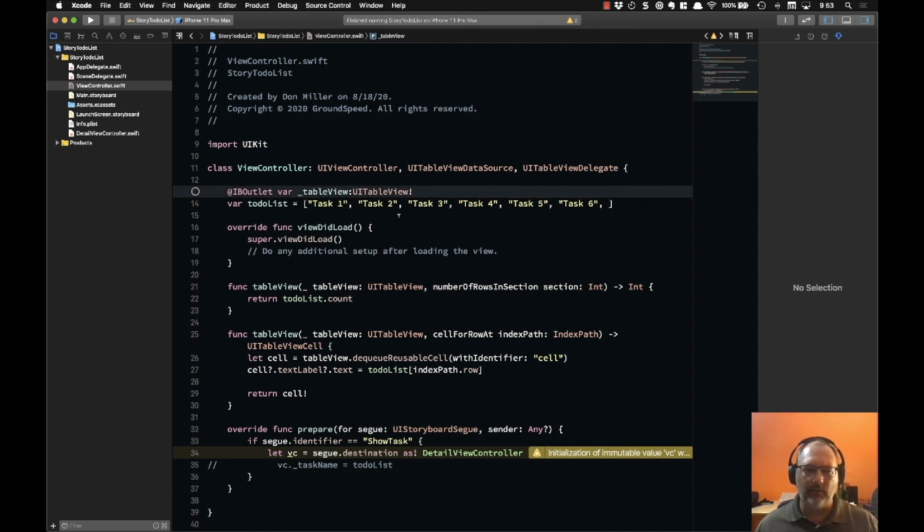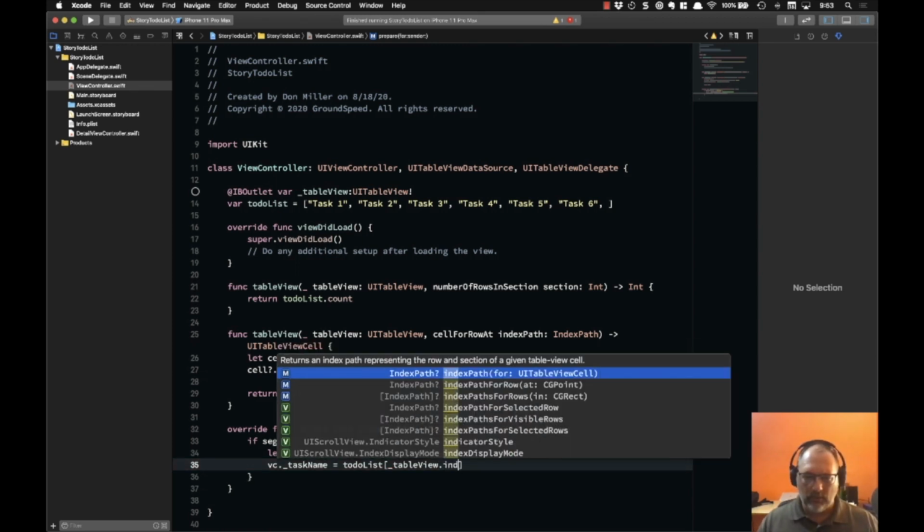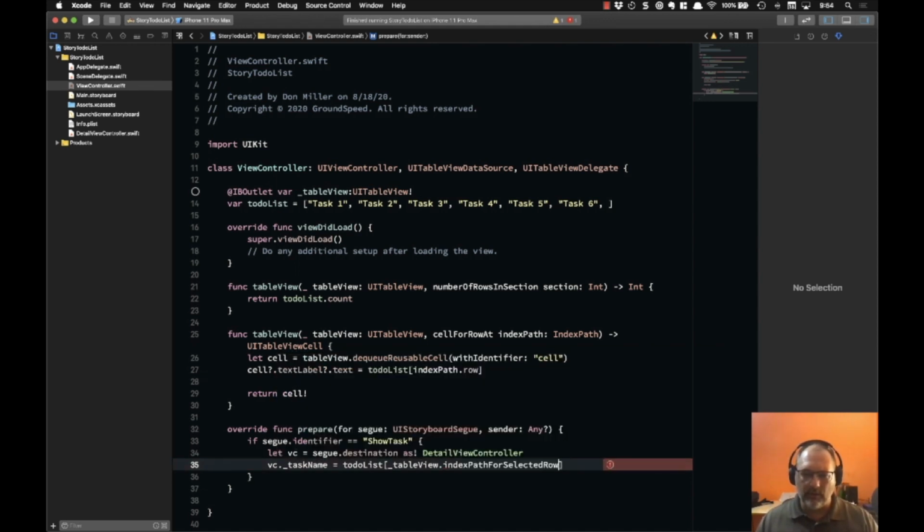Oh, IB outlet var table view, UITableView. I think we're good. So then here we can finish this up. Equals table view, for selected row.